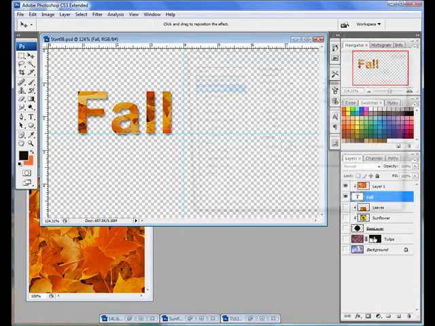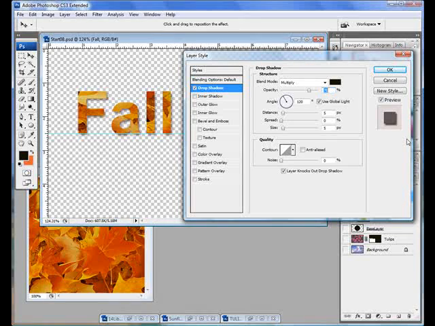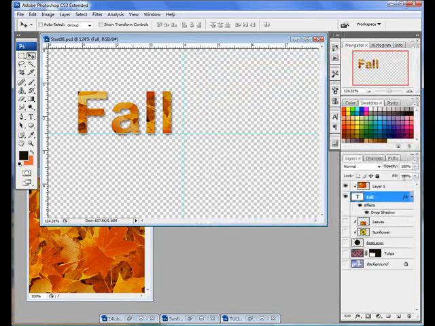You definitely probably want to add a drop shadow to something like this because it really is sometimes hard to see if you have an image in certain types of text. So a drop shadow makes it really stand out. It's a really nice way to add an interesting effect to your piece by adding an image to your text.